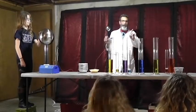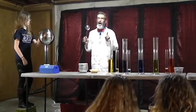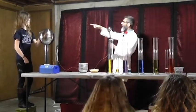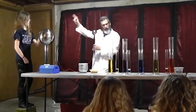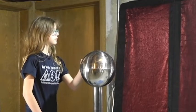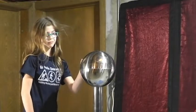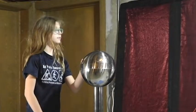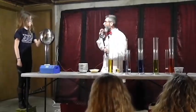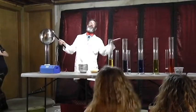All right. Now remember, we have a contest every time I use the VanDeGraf generator. I think today's winner just might be Kaylee. What do you think? Yeah. I think Kaylee's hair stood up the best, but we're going to let Elizabeth's hair stand up a little bit more. I want you to shake your head again, Elizabeth. Look at everybody. Smile at everybody. Look out there at the audience. And shake your head one more time, Elizabeth. Look at everybody. Smile big. And when I count to 3, I want you to take your hand off and step back. 1, 2, 3. Give her a big round of applause.